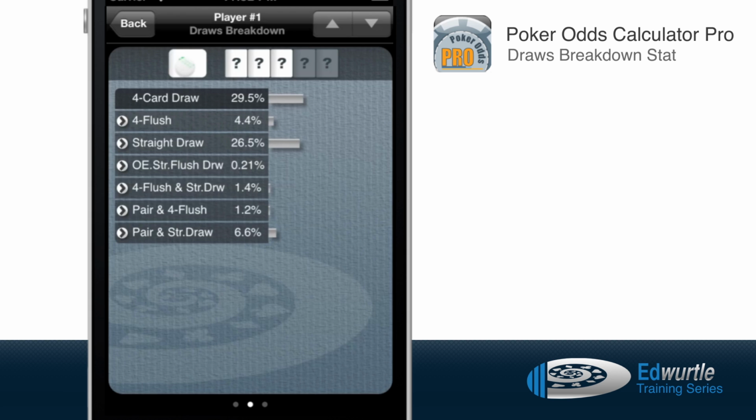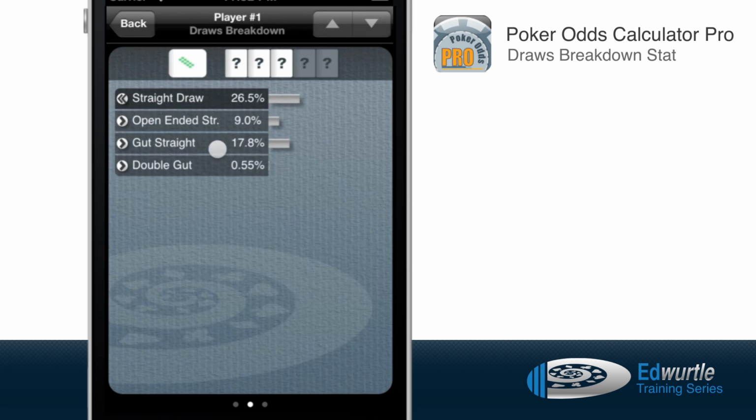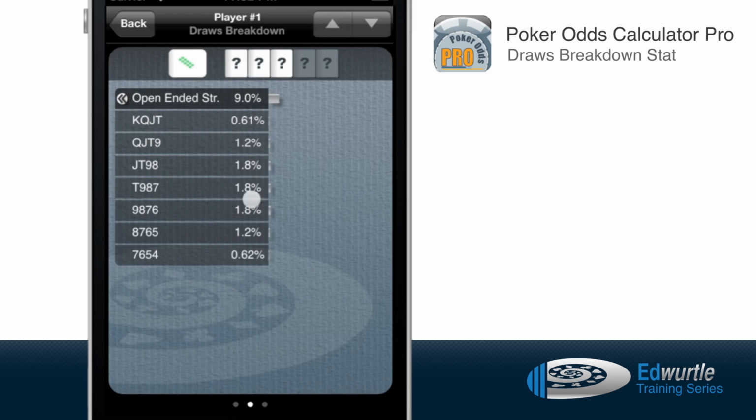Well, that's because we're in the meat of the range, basically in the middle, where you have more chances of having straight draws, because 10-9 has more chances of having a straight draw than, let's say, a 2-3 or an ace-deuce. So let's hit the straight draw here. Let's look at the open-ended straights. So now we can actually see our cards are actually the meat of it. You can kind of see how it's almost like a bell curve here. That's interesting. That's because the range is actually right in the middle.